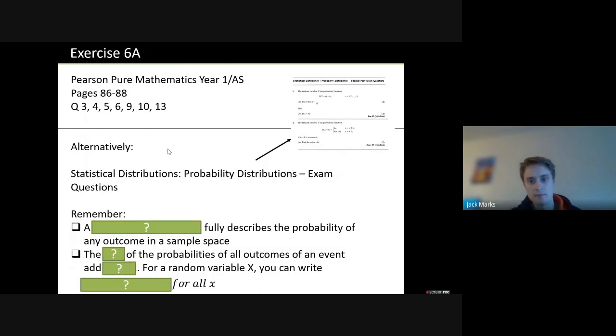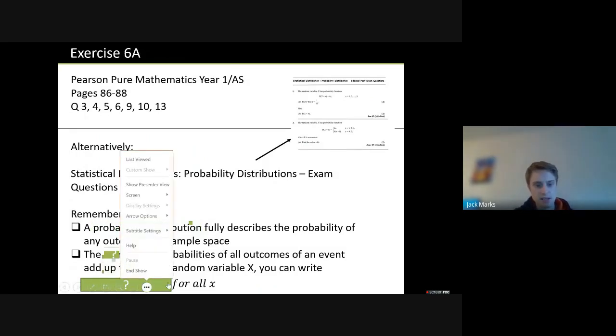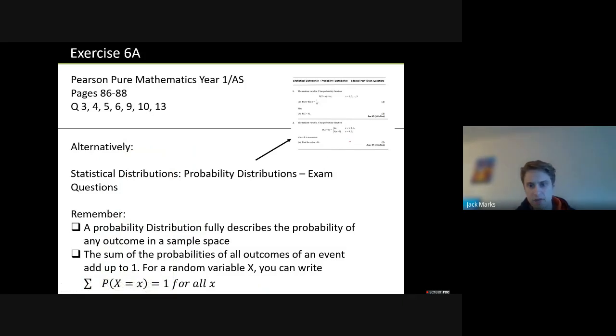Okay, and that takes you up to 6A. A couple of hints to help you answer on the screen. Careful for number 9. I believe for number 9, it talks about outcome 1 and then outcome 2. That's what this language here means. Okay, best of luck.